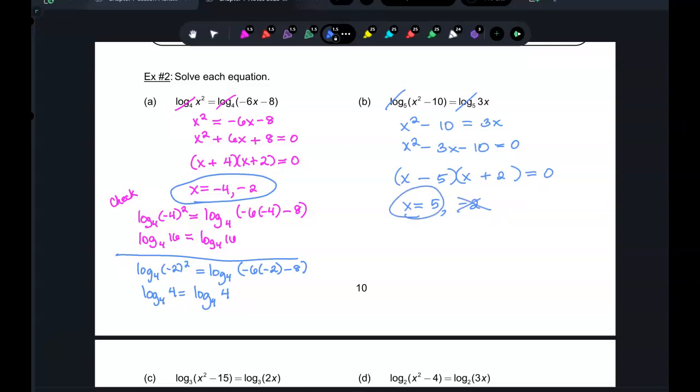What if they both go into a logarithm solution? Both of them don't work. So with logarithms, you could have both of them work, you could have one of them work, or none of them work. How do we do the last one? Negative 4, because you have a negative 4 squared, so you multiply because the x is squared.